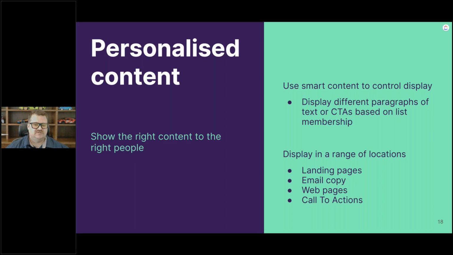We use HubSpot to do this, and in HubSpot land, we would take those people, we would put them into a list that meets certain criteria, and then we would automatically show different content to people on that list. We would then display that information in a range of locations: the landing pages, our website, our web page copy, our email information, our email copy, call to actions that we use wherever they are, and even those ad audiences, like I said.